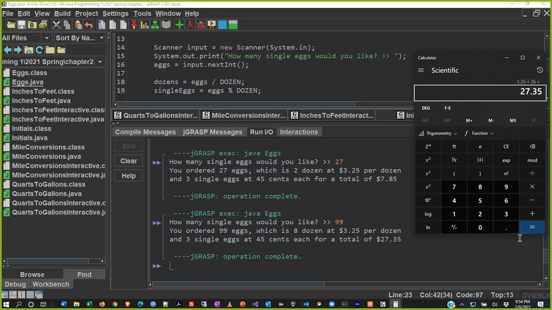But whenever you write a program for the first time, even if you think your program is written correctly, always go in and double check to make sure that what you're getting is correct. Don't just assume it is. And that's a word to the wise, and it comes from experience, by the way. Because the last thing you want is a program that you put out to the public that does not calculate correctly.